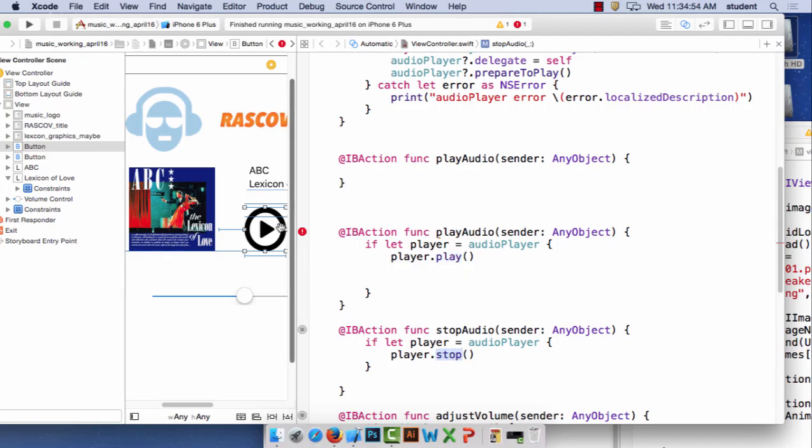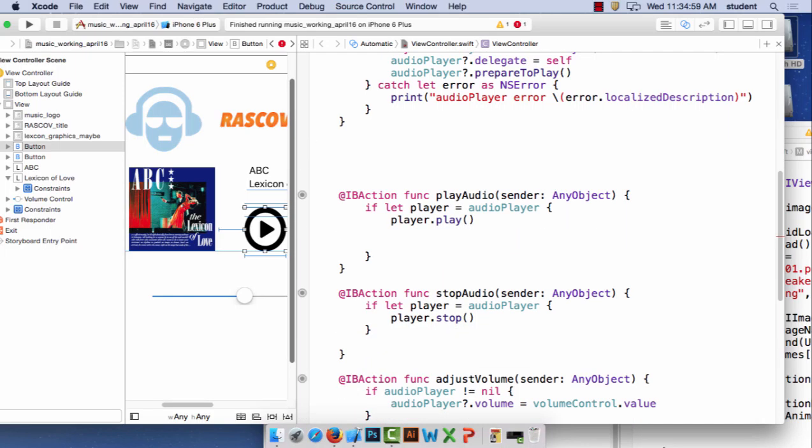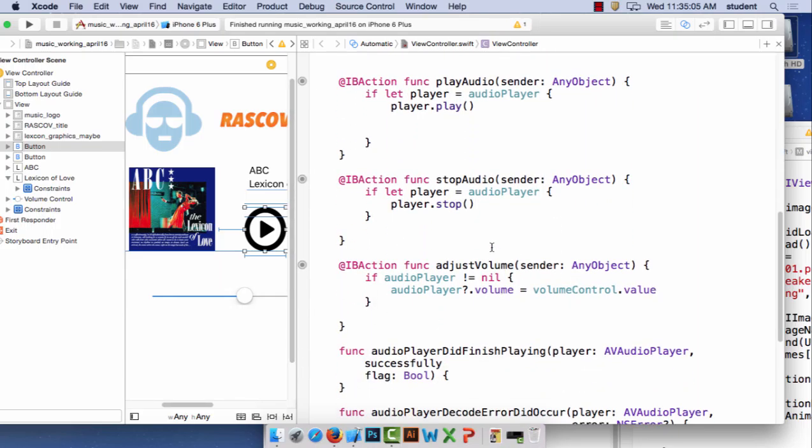The stop button is the same way. You drag it from here into here, and I put in the programming from page 693 in the book, verse 94, 694. And then the volume slider is the same thing. You grab it and right click and drag it into your Swift file. And then this controls the volume. You'll notice there is a volume controller built right into the Swift file. And I just copied the code that was on page 694 in the book.